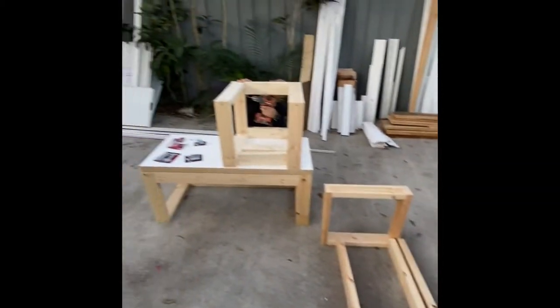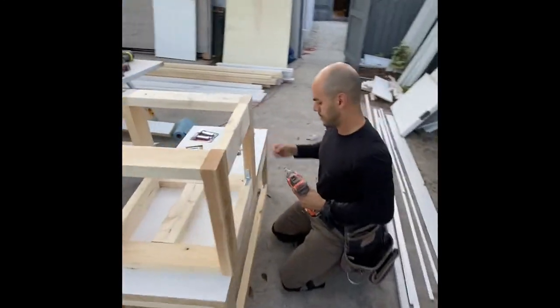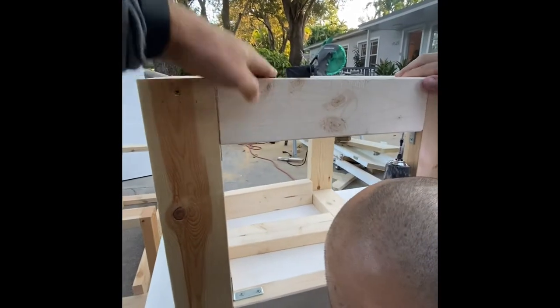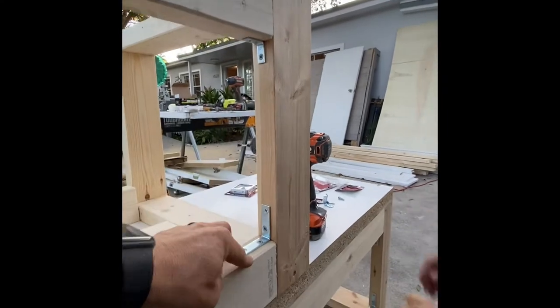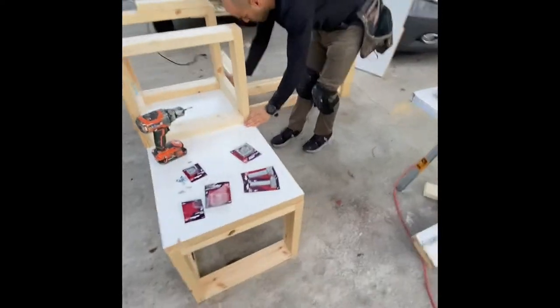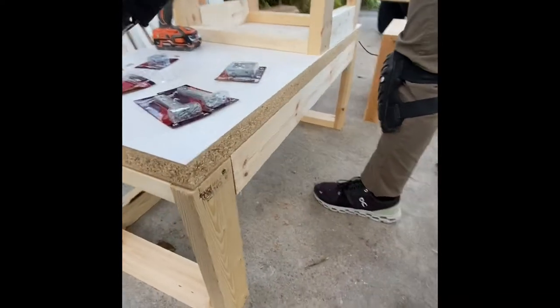We've got our pieces cut from the door. That's going to be the little back nook there, and we've got the first bench already adorned with its door. This is our frame — I just want it sturdy and strong, so we're putting one screw in each 2x4. The weight is actually going to be borne by the actual board; the top is almost just decorative, helping me put boards on the back. Everything weight-bearing goes on the post to the ground. Ronald is putting in little L brackets to hold the board there, because coming through with screws is so difficult — it's much easier to just put these brackets in. We framed up all four sides on this one because it'll be a hollow basket for a shoe rack, and we left the other open where the drawer is going to roll in and out.